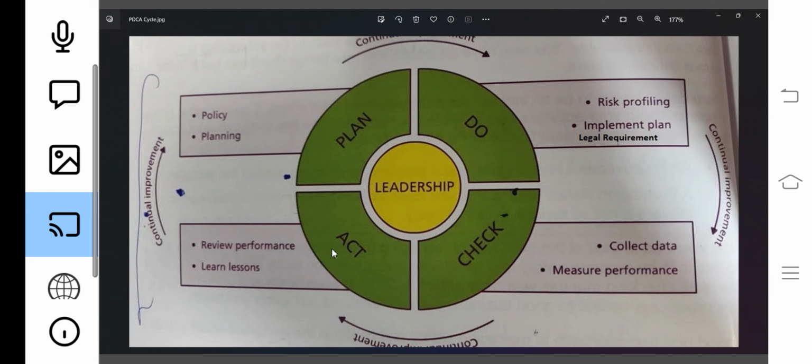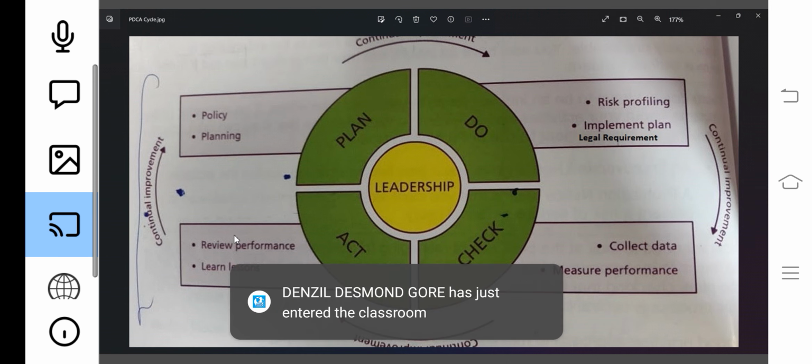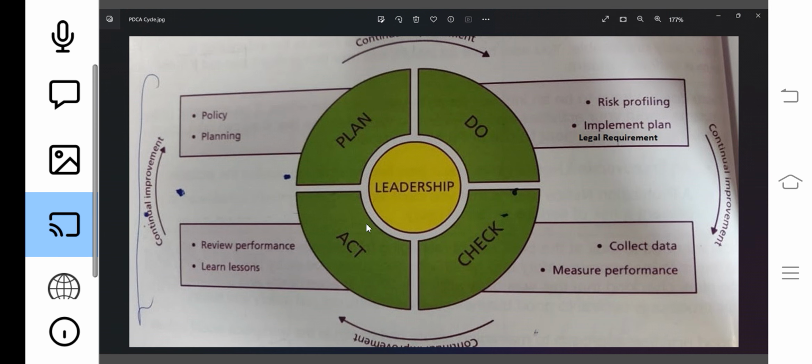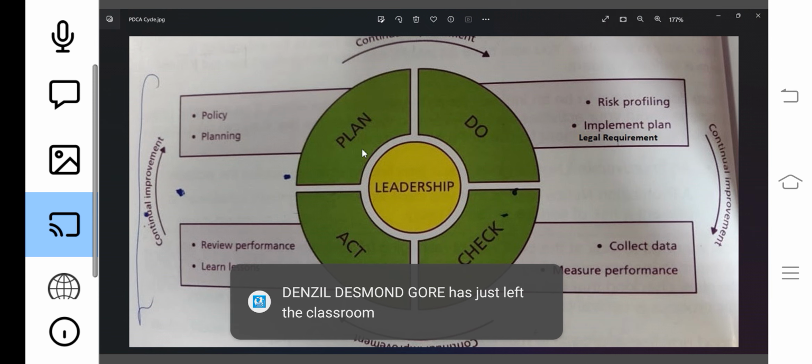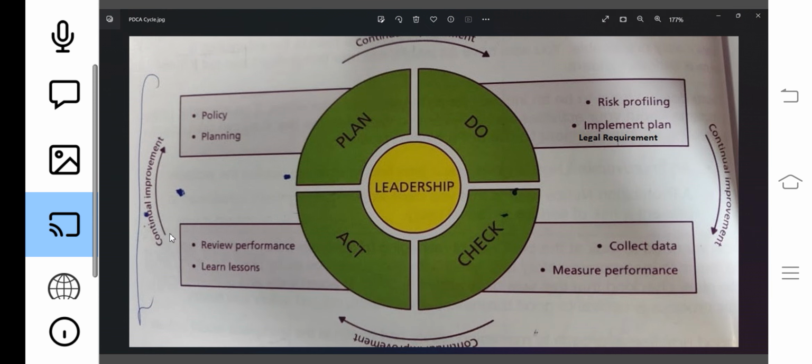If the objective and target is achieved according to the audit report, they will go for a higher objective and target, meaning higher standard, for the continual improvement. If the audit report is negative, saying you did not achieve the objective and target, then what are the faults, what are the recommendations, meaning mistakes? The lesson will be learned to take action for the continual improvement. Maybe some mistakes are there in the policy, planning or do stage. So they will take action in the plan and do, and then go for the next year for the continual improvement. That's why this PDCA cycle is called the continual improvement cycle.